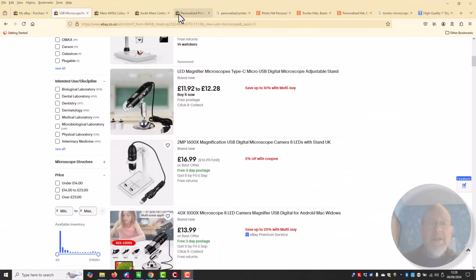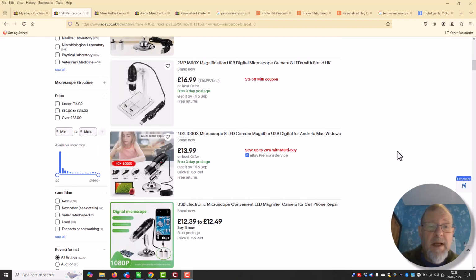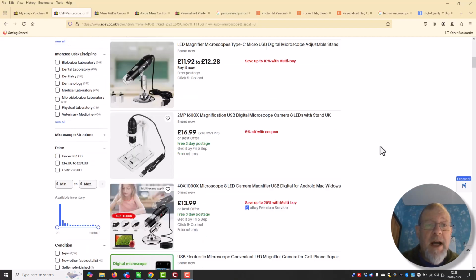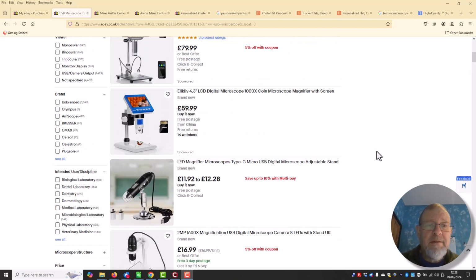So I decided to go digital with my microscope, and as you can see you can get them down to very cheap, but I just feel these little ones, you've got to plug them into your computer or your phone, and I think at that sort of price maybe we're not going to get something that'll do what we want to do. And I wanted one with a screen on it, so I can just turn it on and use it rather than having to plug it in and what have you.